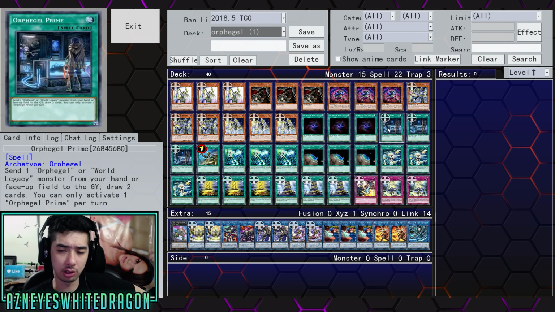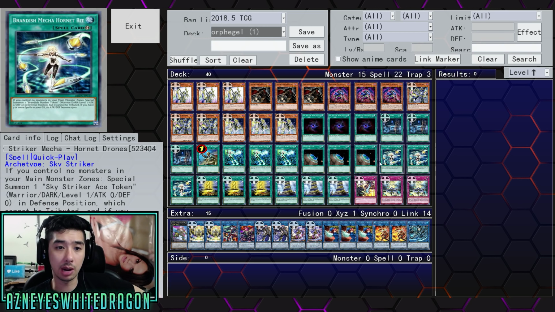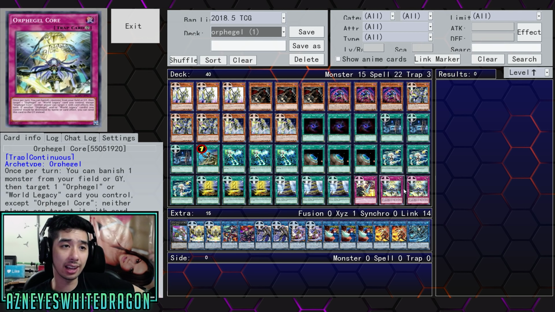And then we have Prime, which is a card I didn't really go over, but you just send one from your hand or face up on the field to the graveyard to draw 2 cards. Really important draw power, but it's pretty self-explanatory. It probably was used, but I was kind of going over the effects during the gameplay. We got Rhoda, triple copies of Starting Engage, 3 copies of Terraforming, 3 copies of Hornet Bit, 3 copies of Einsatz, 3 copies of Baffle, 1 copy of Orphgel Attack, and then 2 copies of Core.